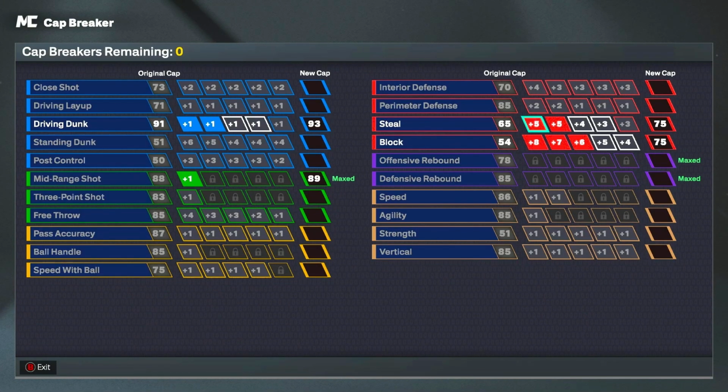If you look at my defense, I plan on putting cap breakers on here. I'm going to be doing the defensive specialization for this build. For my +2 cap breakers I'm going to get, I'm putting them on perimeter defense. For my steal, I put 2 as well, increasing it to a 75. And for my block, I put 3, from 54 to a 75. That's all for the build video.